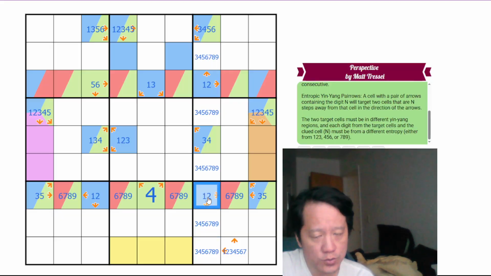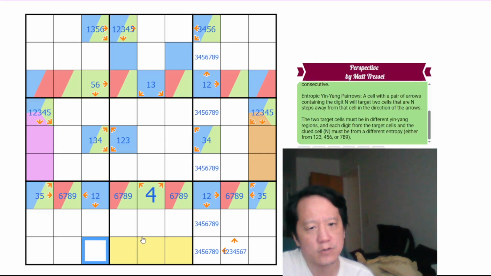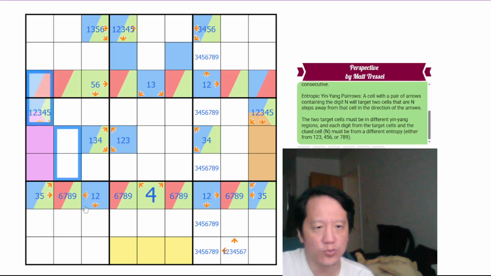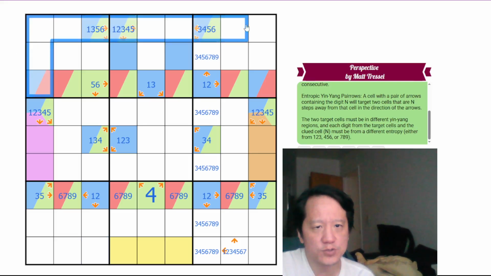If it's 2, it has to be with 5, right? So 2 away has to be 5 and a high digit there. If this were 6 and 6, these are different regions. So we know these would have to be the same region here. So since this is the same region, you'd have a swap here.